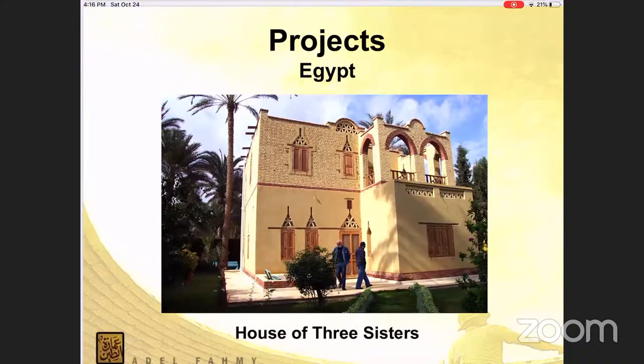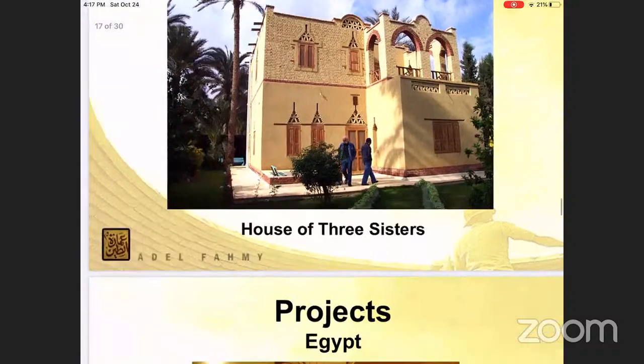So the next project is the House of Three Sisters. We have three strong ladies. They decided in Cairo to build a house out of clay. This was the first time in Cairo to use compressed earth block to build such a beautiful house. This is a family house. Here live three sisters, three families. And I think we succeeded in creating this house out of compressed earth blocks and rammed earth too. Dome and vault are also integrated to cover the roof.